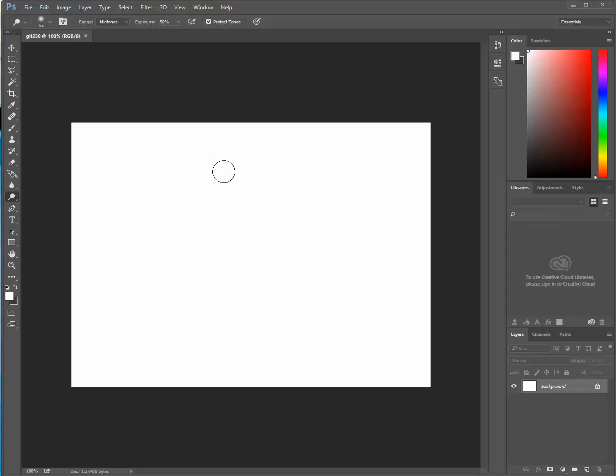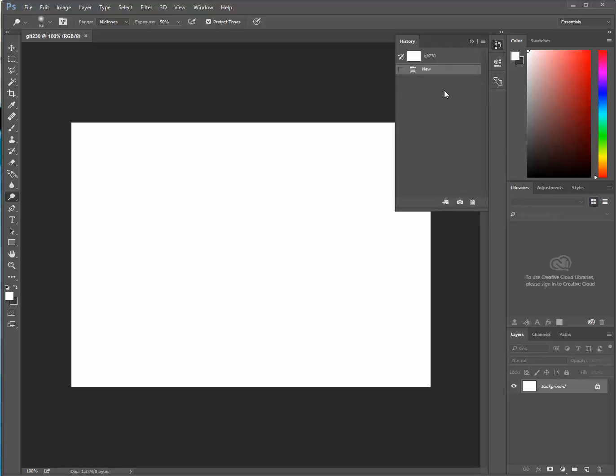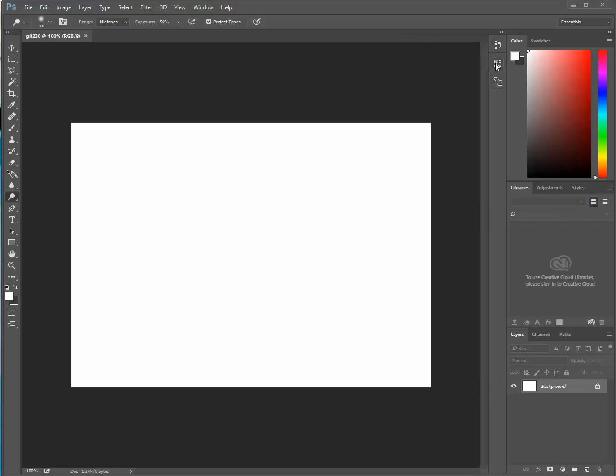Okay, now let's keep going. You have the status bar that tells you the size of the document and how it has been zoomed or not. That's pretty important. And after that, you have the docking menus. They are called panels. They can be moved, and they include a couple of things. First of all, you can open the History panel just by clicking on it, which will let you undo more than once, and that's pretty important.